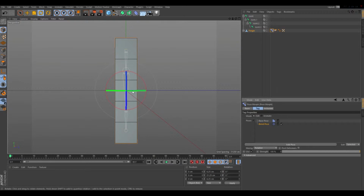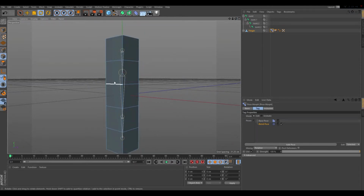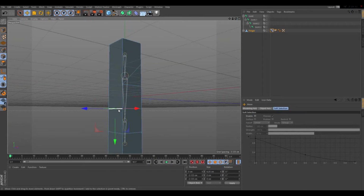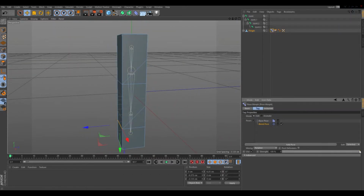So that should work, and we just want to make sure we're clicked on bend pose, and we want to take this edge. We want to use the edges mode. So we're going to turn to this side. Say this side is going to be the outwards part of the finger. So you want to take this edge right here, and you want to move it down 6.25, and then you want to take this other edge that's right here, and then move it down 6.25. So now, we click on the pose morph, and the strength right here, if we change it, it'll go from 0 to 95, and as you can see, it moves it.